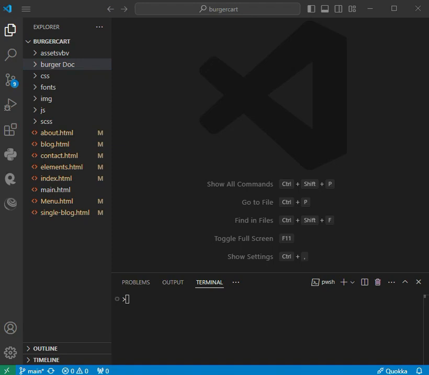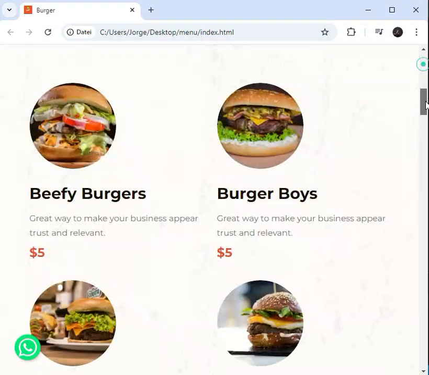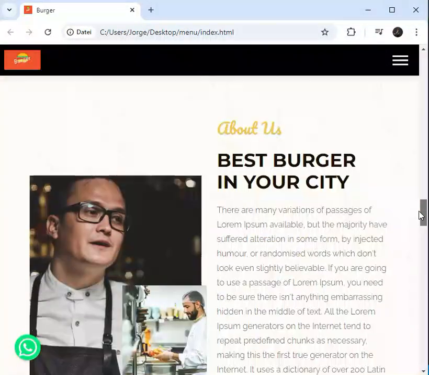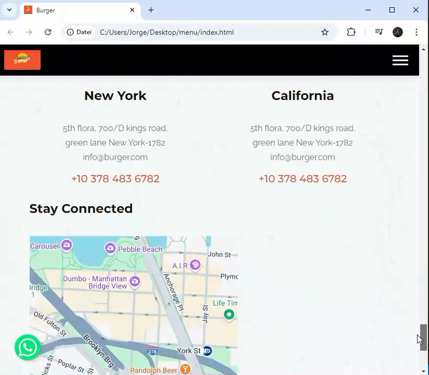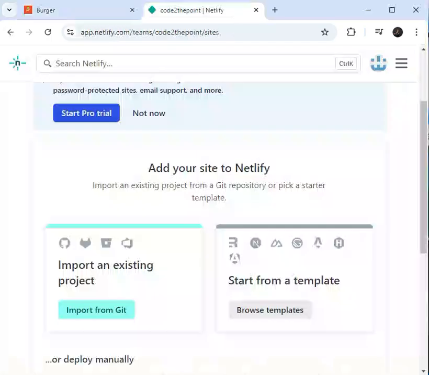Alright, so first we will upload the files of the restaurant menu to GitHub. These files will be the content that appears when the customers scan the QR code. This will be basically the menu that will appear.